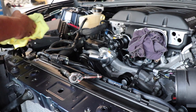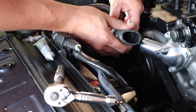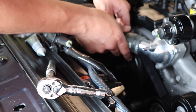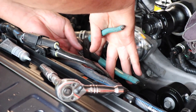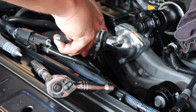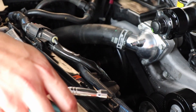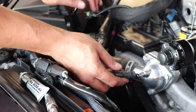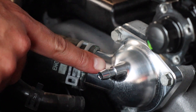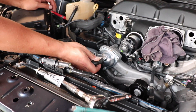We'll wipe it down here and make sure it looks nice. We're going to get this hose in here with some multi-purpose grease — put a little bit on there, just a little bit, to help it slide in and help it seal. Grab the channel lock or pliers of choice — there's probably better tools to use than this, but this is what I'm going to use. Got a good snug — make sure it's good. Put a little bit of grease on the other fitting too. Look at that fitting — it has a whole lot more aggressive barb than this one. Look at the hole — it's a big hole compared to that tiny hole on the old one. The guys over at Granatelli are sure doing a good job.